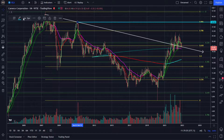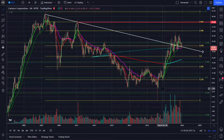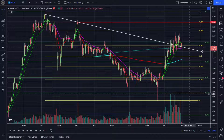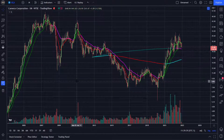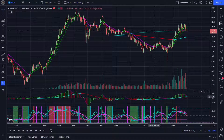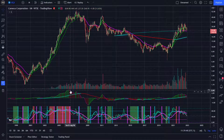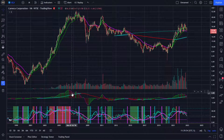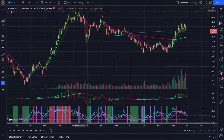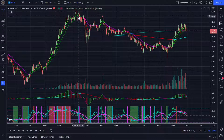That is a strong resistance level everyone will be watching for a confirmed break. If we break down to the downside to a new low, that confirms we're still in a downtrend. Now let's look at momentum indicators. In a strong uptrend we see all green histograms; when we start to top out the green flips to red. We topped out on the indicator oscillator and then put in a lower high corresponding with the macro higher high — that is very clearly bearish divergence, which marked the macro top.